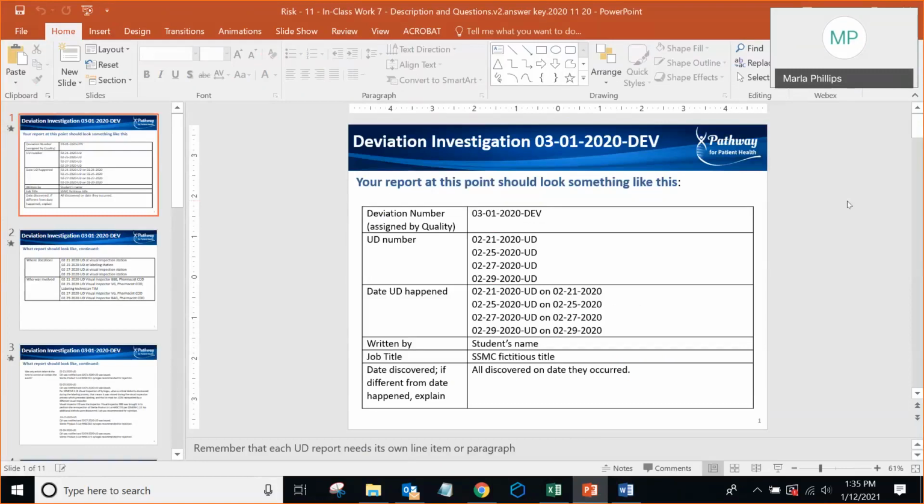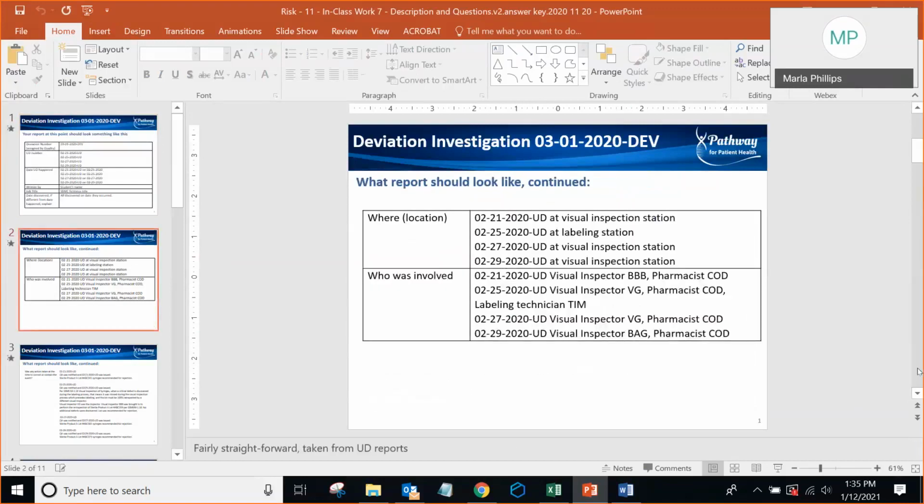And so as they fill out the deviation report, they would fill out the different sections, and you can see that there are different numbers here. These numbers they have access to because they were given a lot of handouts associated with this class for reports and memos and SOPs and things like that. So we're looking for the students to be able to compile the list. They might miss some, and so you can comment on it, but as long as you're seeing that they're generally recognizing they have the UDs, which are the unexplained discrepancy forms, and maybe some memos and things like that at later points, that's okay. But then comment that they don't have the full list, that would be helpful.